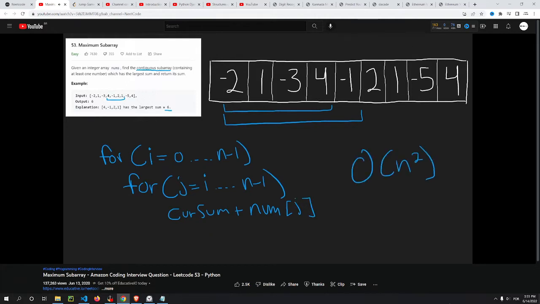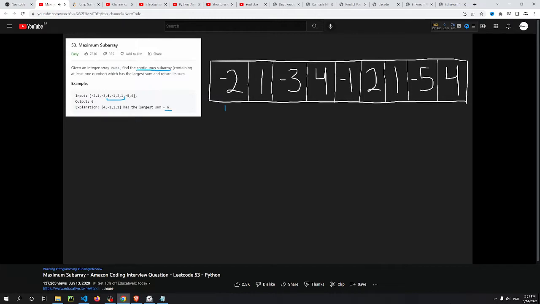But can we do even better than this? So now the question you should ask yourself is, do we have to compute every subarray starting at every single value in the array, right? Do we have to start at every single value and compute every subarray that comes after it? I don't think we do. Remember, we're trying to find the maximum subarray. We can use that knowledge to help us make a shortcut. So let's take a look at this.